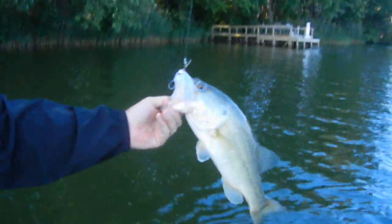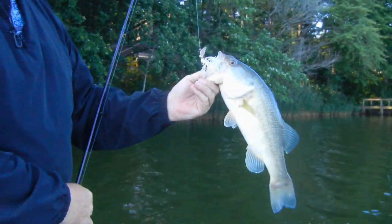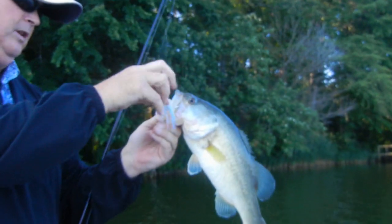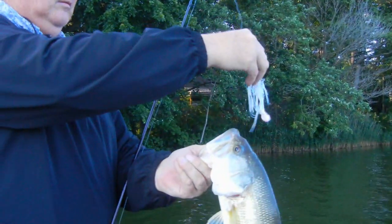Look how white it is — he's very pale, from the mud. Look at the color of it, look how pale he is. That's really amazing, they're never that color. They're down in that muddy water. Steve, look, eyes are down — looking down. They're feeding on the bottom in that real muddy water.